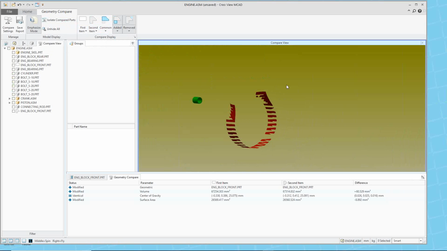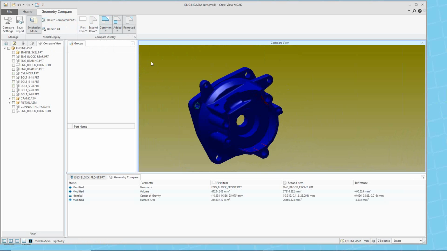I just want to see what's different between the two. So turn off all the geometry, but show me the items that are different between those. So this geometry here is different, and that hole is different. So I can go through and see that as well. I can show what's added additional material, or what's going in and removed material.